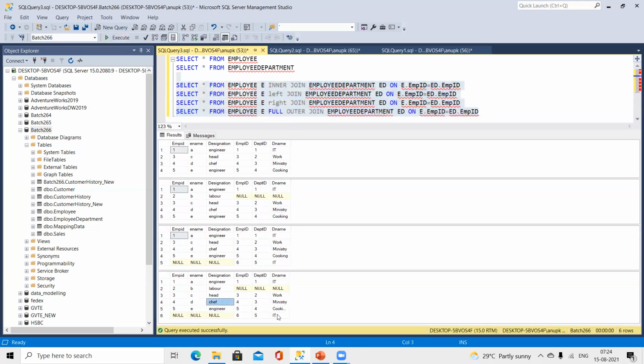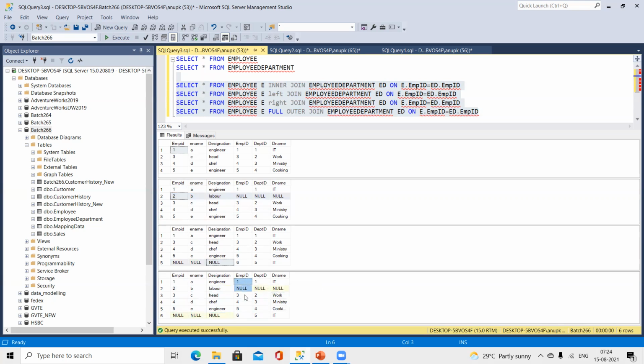So let me run this query now, just for you to understand, and then we'll go to the explanation. This is the result of the full outer join. Now, if you see, this is the result I got from the left join, right? For 2, we had null, null, null. The same thing you will see in the full outer join. This is the result of the right join, where for employee ID 6, I'm seeing null, null, null in the left table.